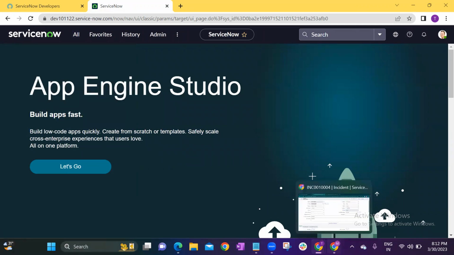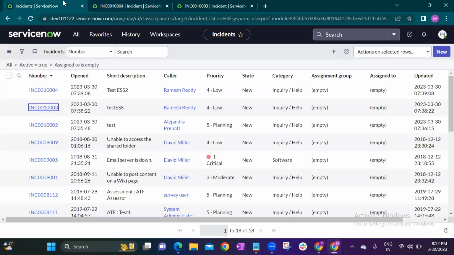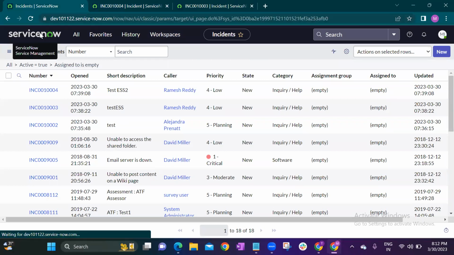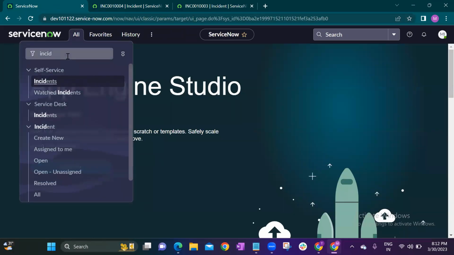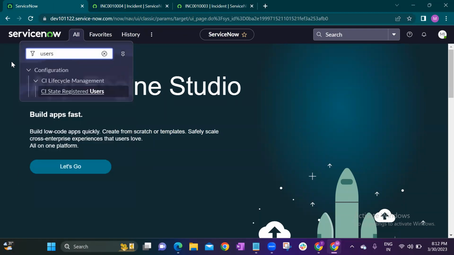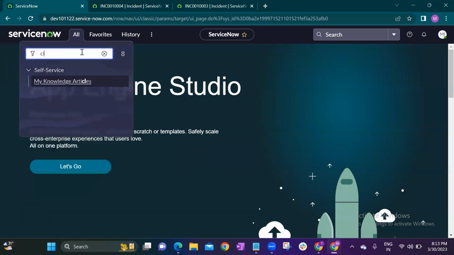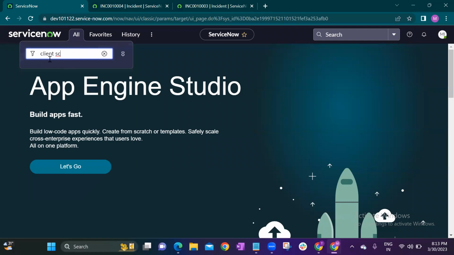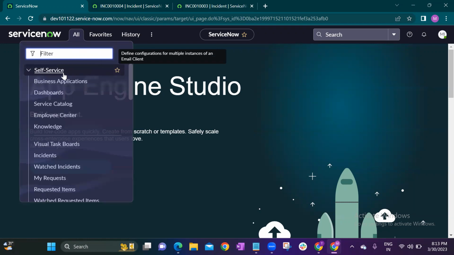Okay, let's go to Mahesh. He has an ITIL role. Yes, this is Mahesh's login. Let's try to create a user. Can Mahesh create a user account in ServiceNow? No, he cannot, because even though he's ITIL, he doesn't have application or module access for that. Let's try, can he write some script in ServiceNow? No, he cannot do it because he doesn't have application module access.